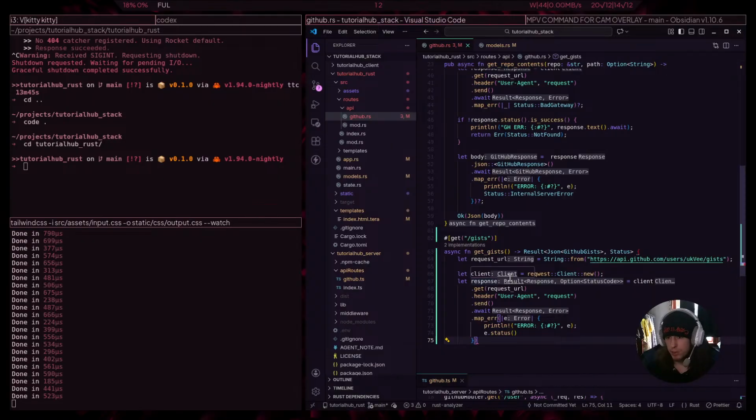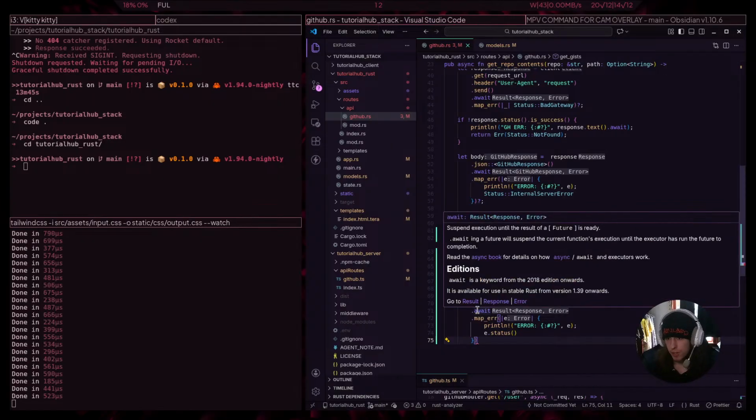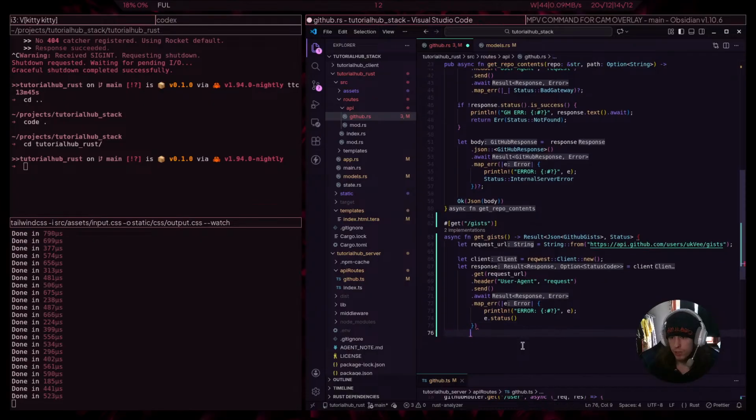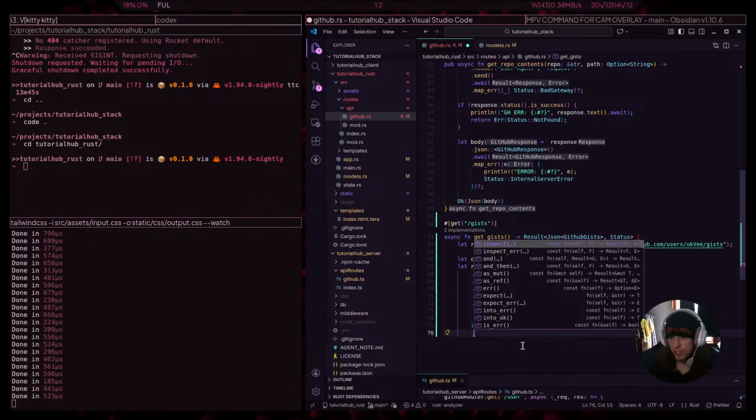So we actually get the response, get the future, fire the future, map the error, the dynamic status, and then now we just have to JSON it.